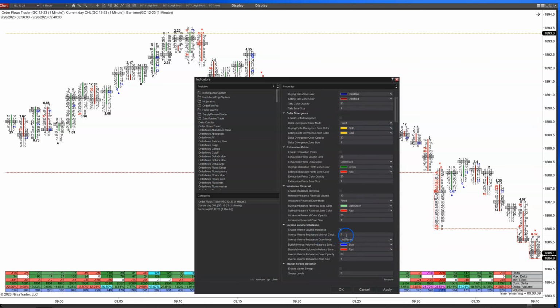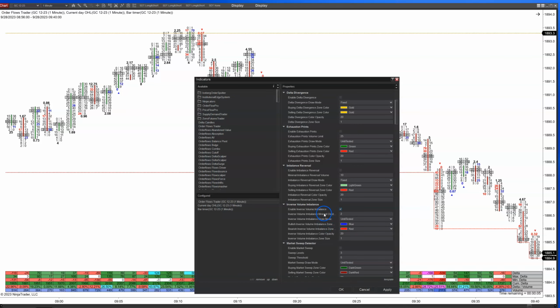Now you've got a couple options, or say, you've got one option: imbalance cluster. If you just want to see if there's one imbalance, an opposite imbalance, an inverse imbalance, that would be a buying imbalance in a red candle or a selling imbalance on a green candle. But again, I'm just talking about red candles today.